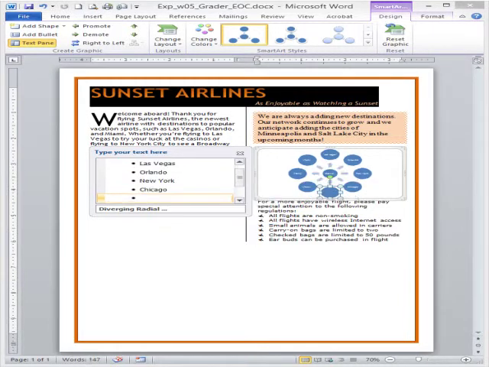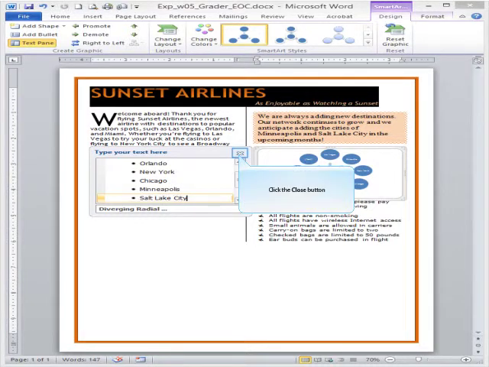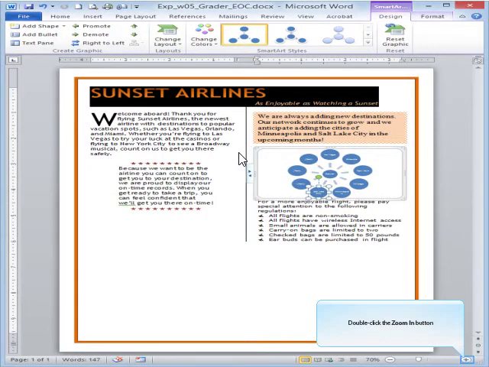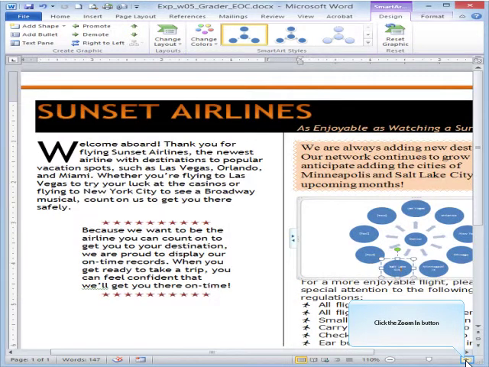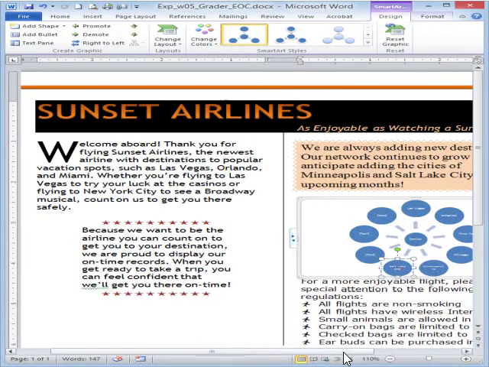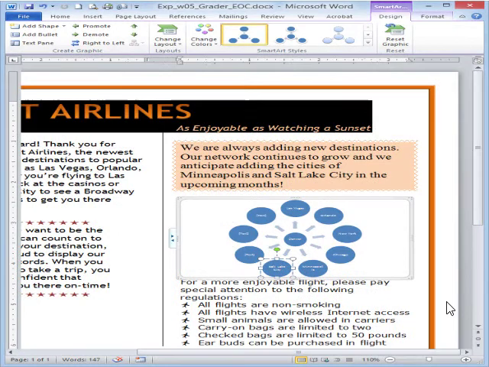And now we're going to put an enter because we need to create another box here, Minneapolis. Hit enter again to create another box called Salt Lake City. You want to make sure you've spelt all of that right and got the capitals right there too. Then we're going to close the task pane. I'm going to make this a little bit bigger so you can see a little closer what I'm doing. Alright, that's probably closer to you.